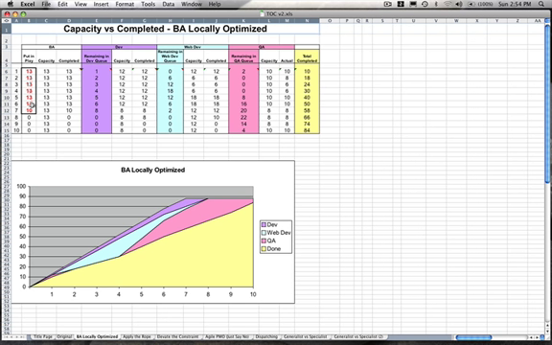Well, one of the things about theory of constraints is that you want to subordinate everything else to the constraint. Our constraint at the beginning was QA, so we want to subordinate the amount of work that is going to be done by the BAs, the devs, and the web devs to what QA's constraint is. So increasing the amount of story cards released into the system sounds like it might be a good thing because it'll keep these people 100% utilized, but look what ends up happening to the amount of work that goes into QA. We actually end up with more and more work backlogging up into QA.